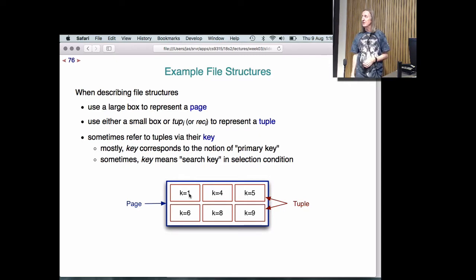Certainly in the analyses I'm going to do for the rest of the day. So here we've got a page, and obviously this isn't a real page because it's only got 6 tuples in. The first tuple has a key value of 1, second tuple has a key value of 4, and so on and so on.